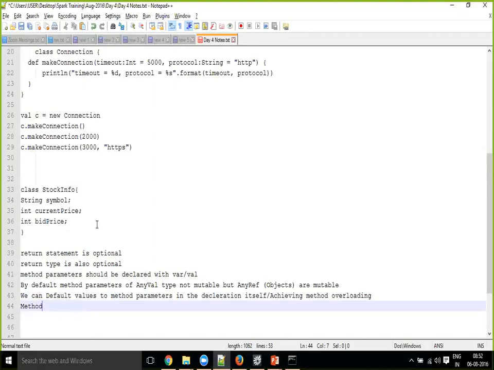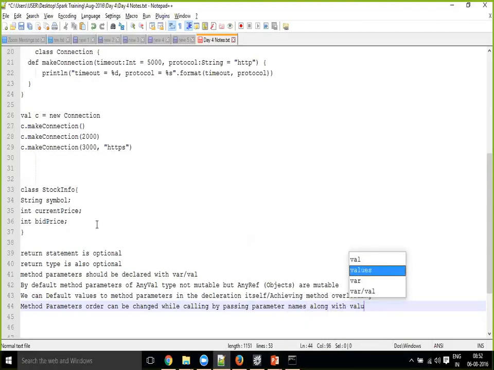Method parameters order can be changed while calling by passing the parameter names along with values, right?